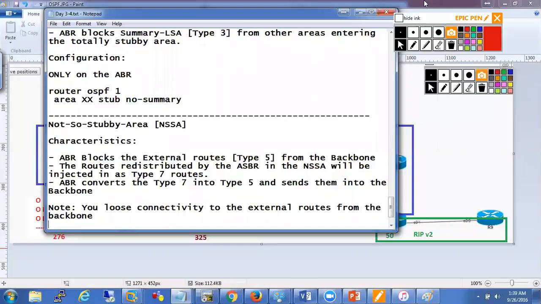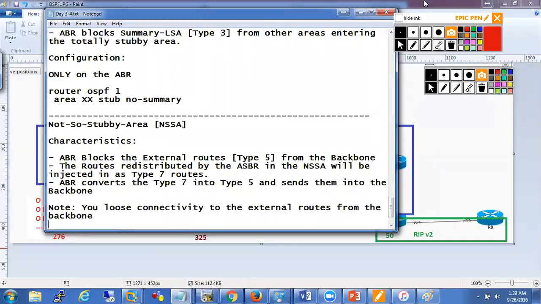Why would you want to do that? Maybe there's a requirement. You don't want this area to have anything to do with external routes from the backbone or connectivity towards those routes. If that's the case, NSSA is good. But you do lose connectivity.